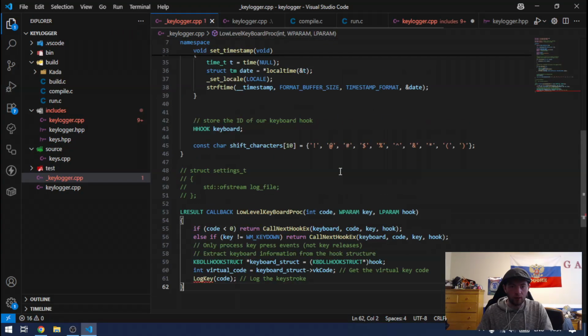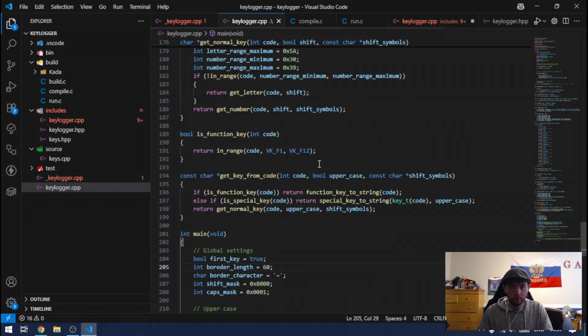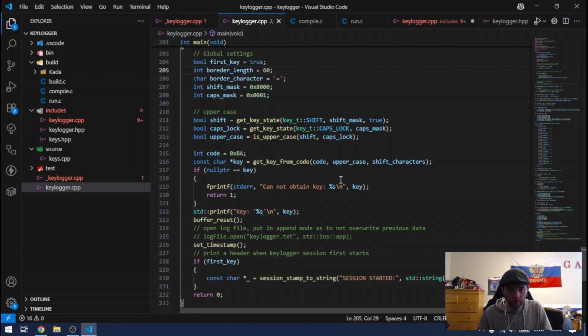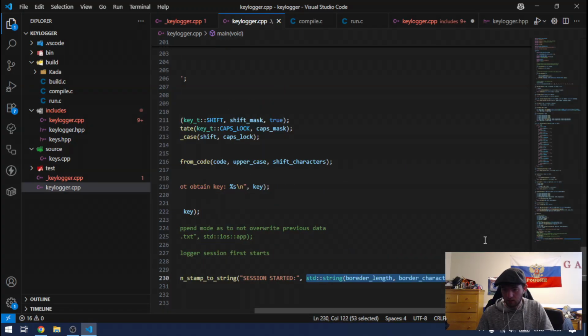Where do we have border? Do we use border at all? Okay.